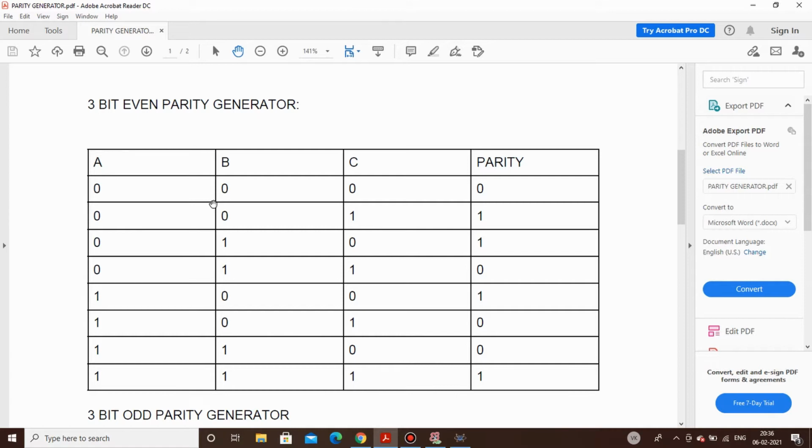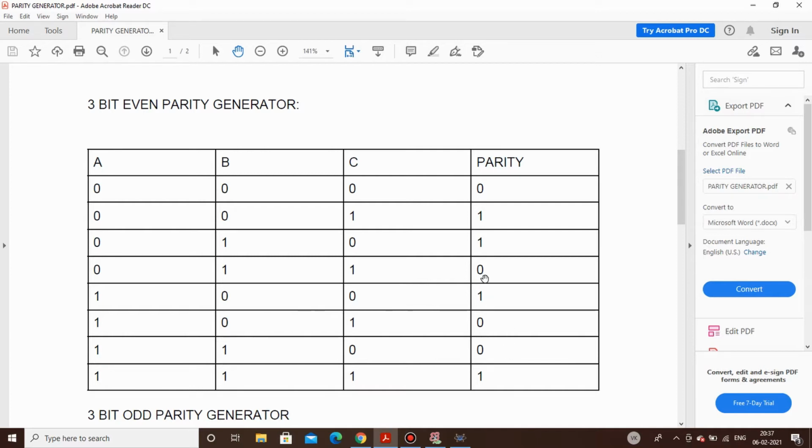Coming to the logical expression which is needed for designing the circuit, as you can see, the output, that is the parity bit, is high only when an odd number of inputs are high. You see, with an odd number of inputs, here 1 is high, so the output is high. When there are two ones on the input side, the parity bit is 0.